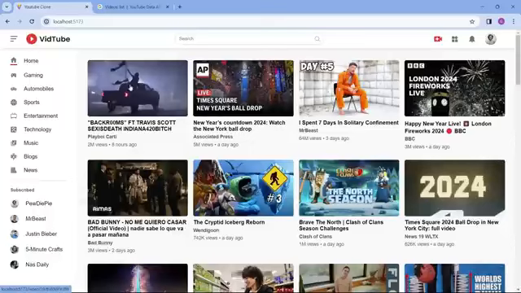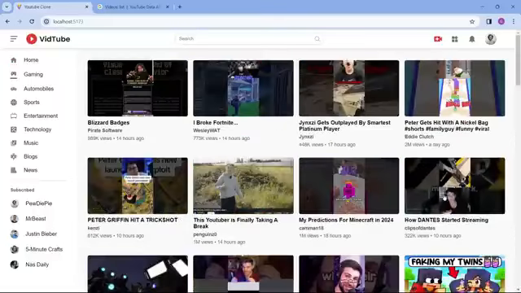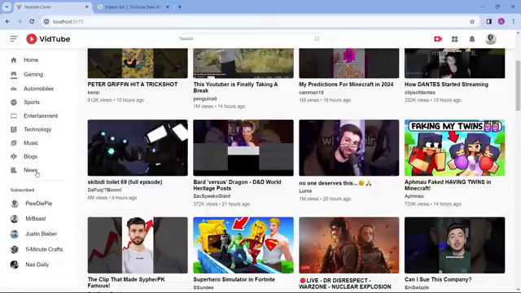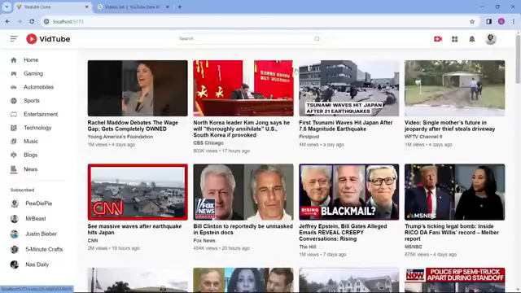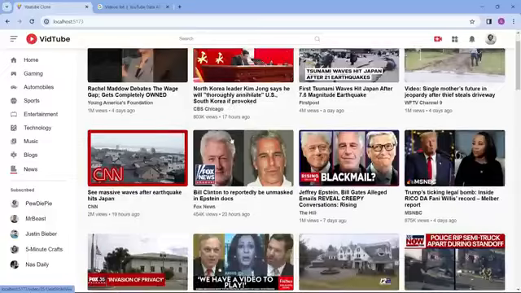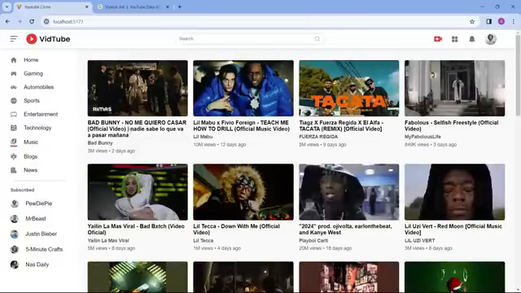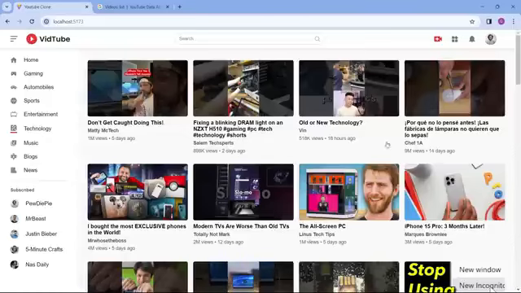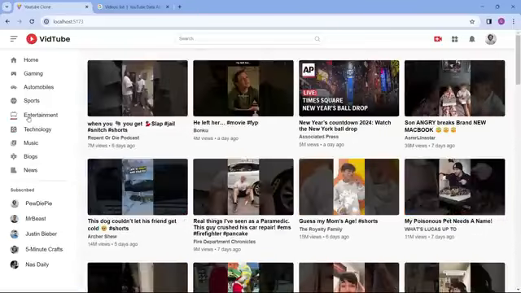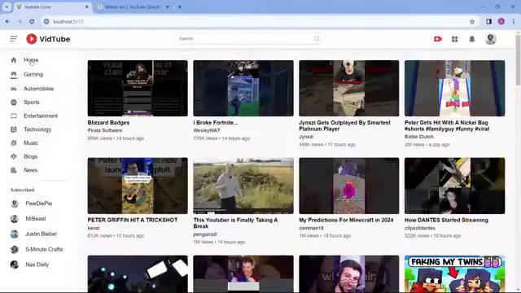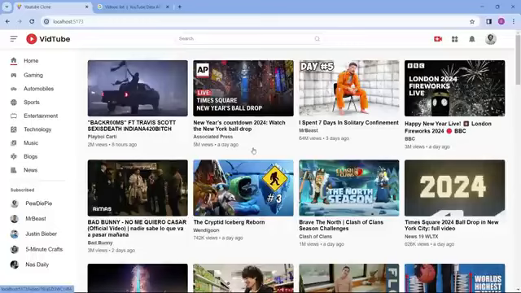After that, if I click on this gaming section, you can see all the videos have been updated and it is displaying the content related to gaming. Similarly, if I click on news, now it is displaying the thumbnails and titles related to news. If I click on blogs, you can see it is working fine. All the categories are working. If I go to music, we have the music content. If I come to technology, we have the technology content. If I come to entertainment, we have the entertainment related videos. Then if I come to sports, we have the sports related videos. Now this category functionality is successfully working.